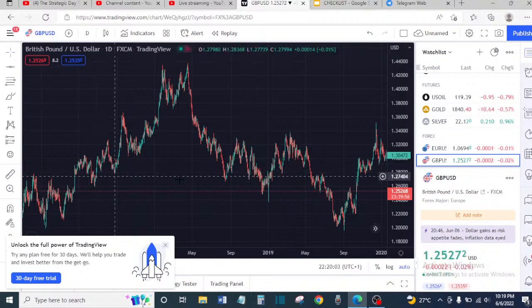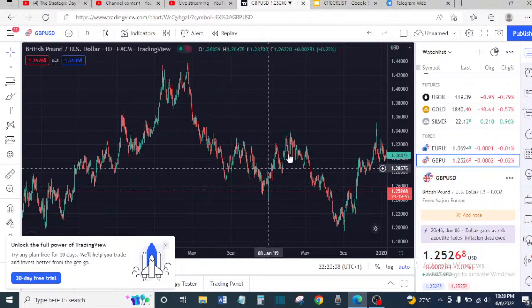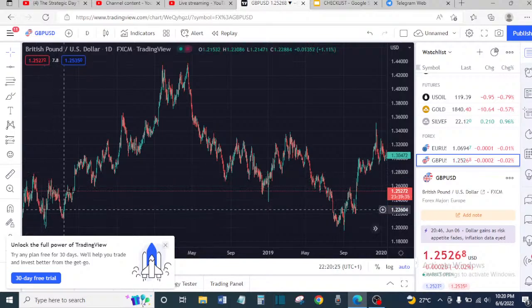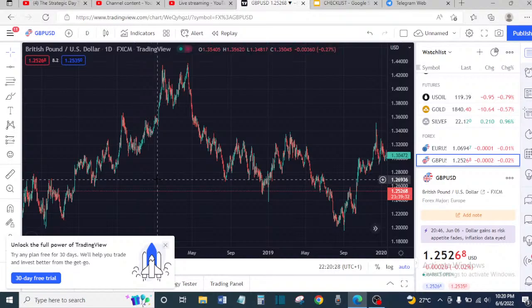So look at the structure. Look at this. Is the first point here. They took out this base, this support area. Can you see the support area? They took it out, okay. And that support area also has confluence, which is here. You can see price rejection in all this area where you have the support area. So support and confluence checked, okay.